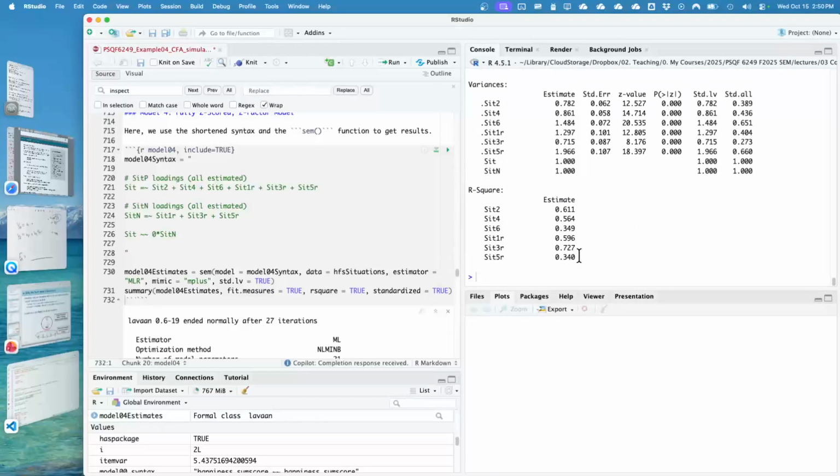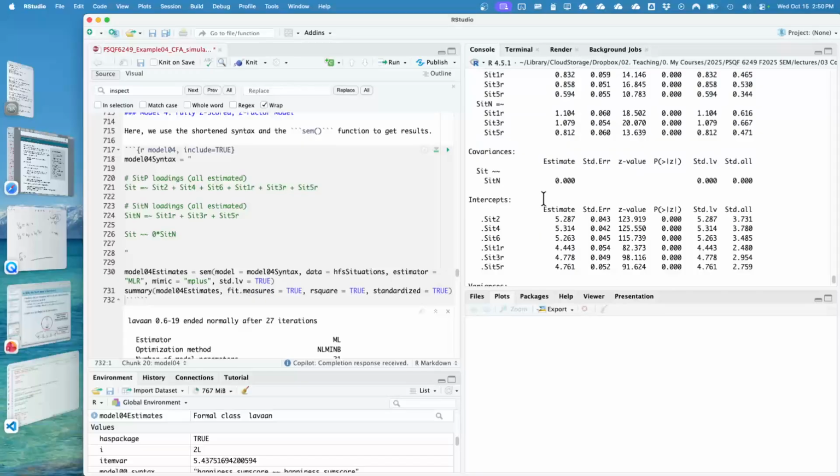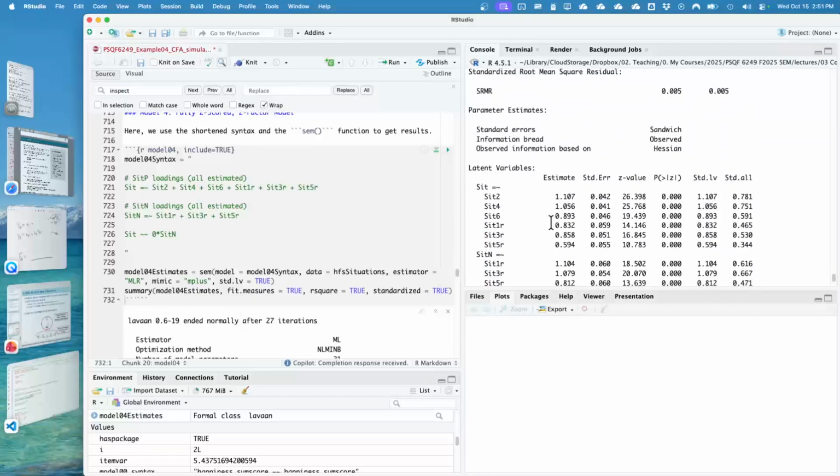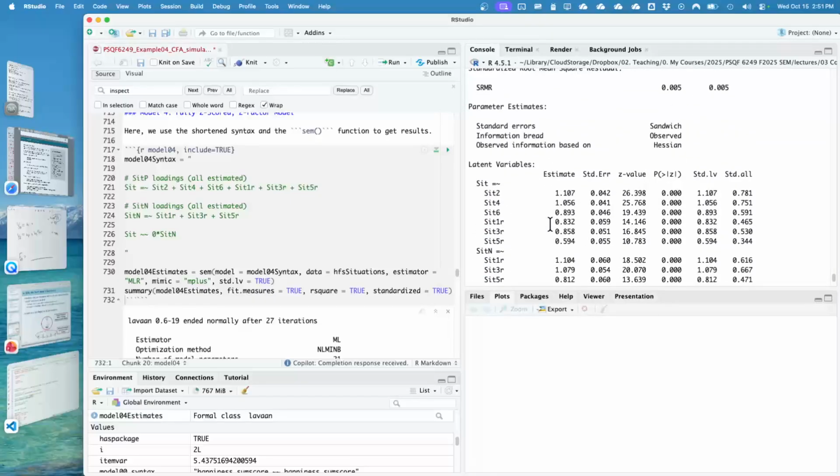Now what you can see is I've got a little bit better R squareds for those items because, at least for these items, there are 2 factors predicting them. So hopefully the R squared is higher. But for the original items, those loadings have changed because now I'm controlling for the negativity bias in the wording of the question. So this model still allows me to preserve my idea of the trait I'm trying to measure, situational forgiveness, while controlling for my negatively worded items.